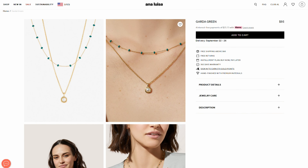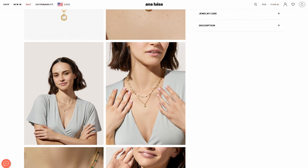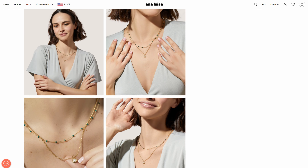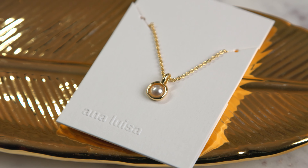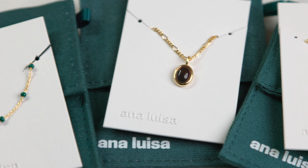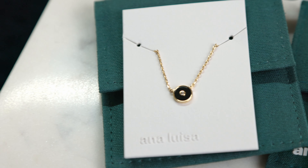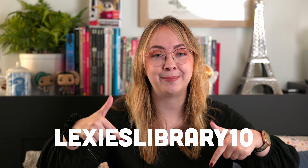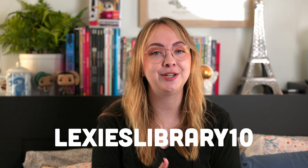It's a little bit more unique than just a black stone, and I think this will go really well with some fall outfits of mine. This next one is a simple chain with some green beading. Green is one of my favorite colors, especially this dark foresty emerald green. I think this will go with a lot of my outfits and I like that it's a really delicate gold chain. And finally, I got this other piece — a really pretty pearl inset into a gold backing. I just think this is so elegant.